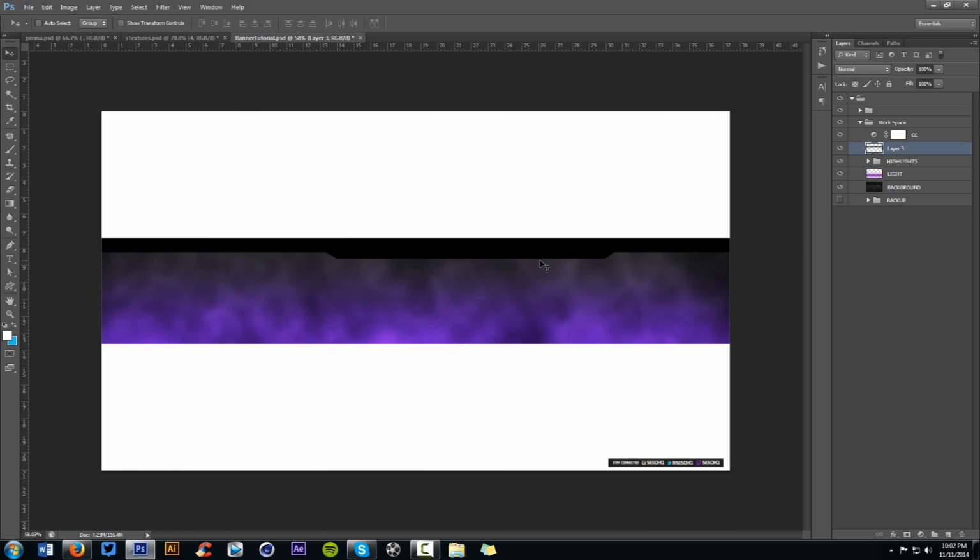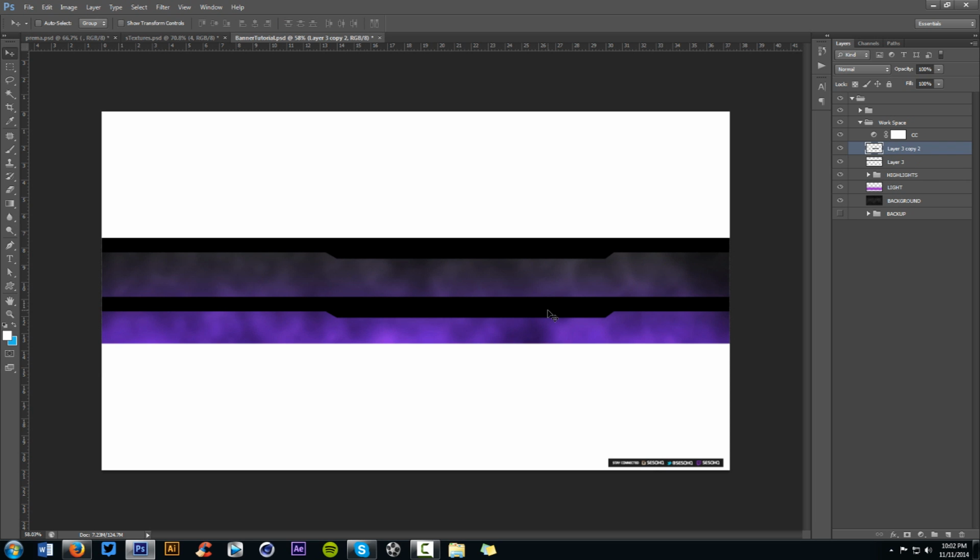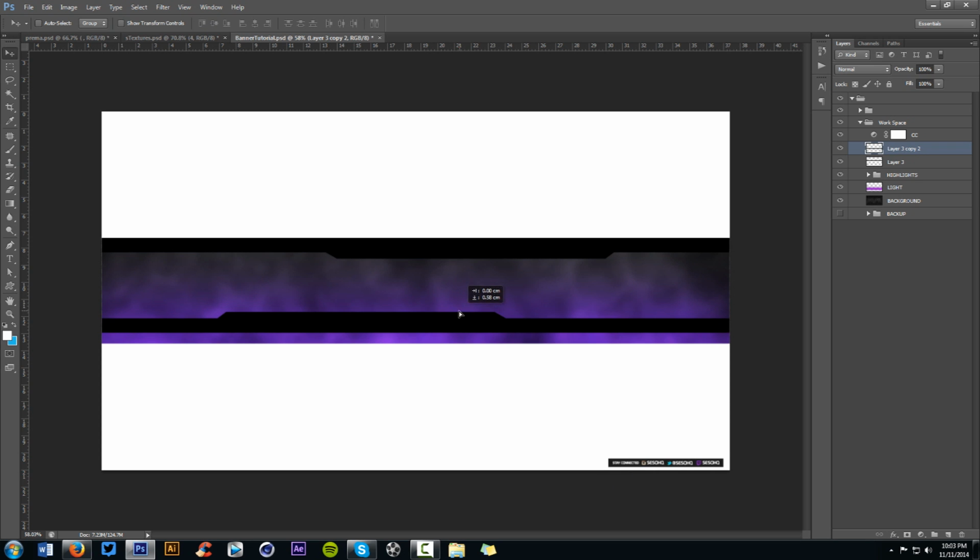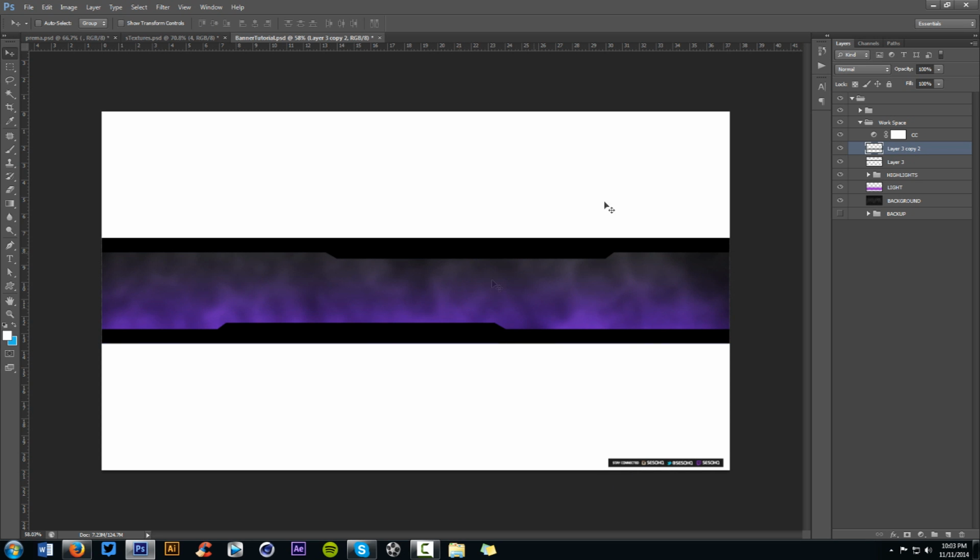And then to make a duplicate of this, just press Alt and Shift, drag it down a little bit, and then Control T for your free transform. Right click, flip horizontal, and also flip vertically, so that you get the exact opposite of what you have on the top. Now you're going to put it on the bottom, like so. I don't know if I really like what I'm doing here, but it's fine for now. Whatever, it's just a demonstration.